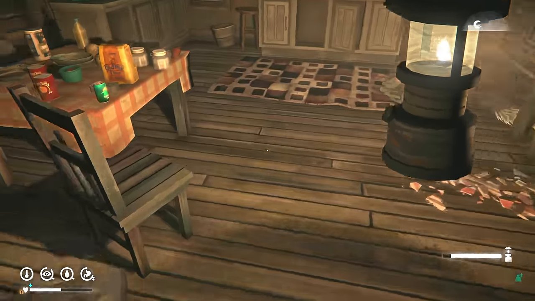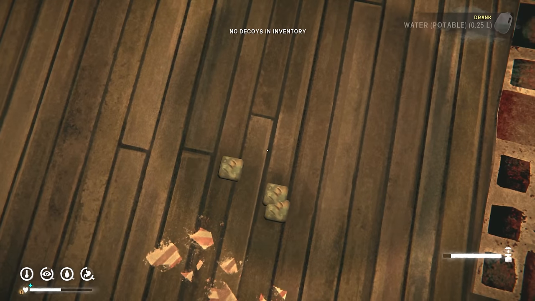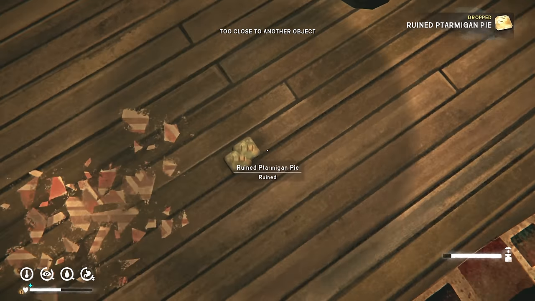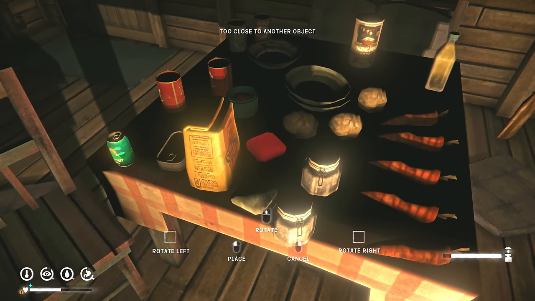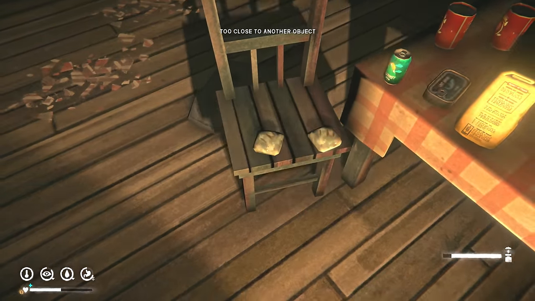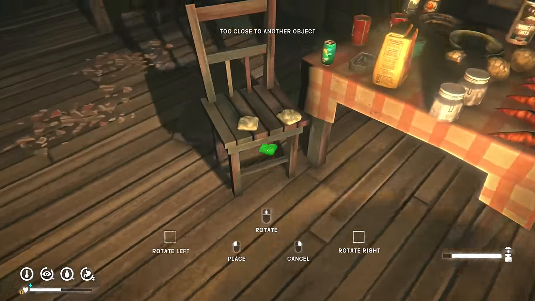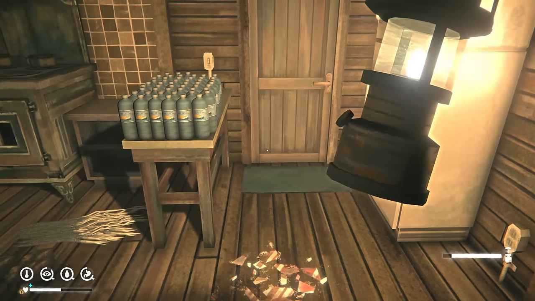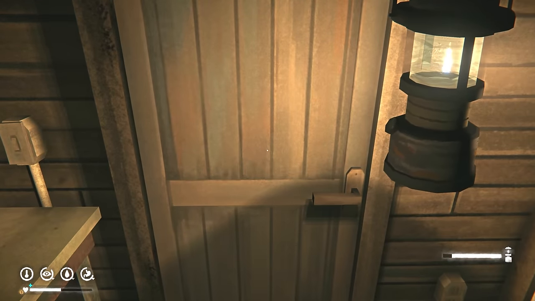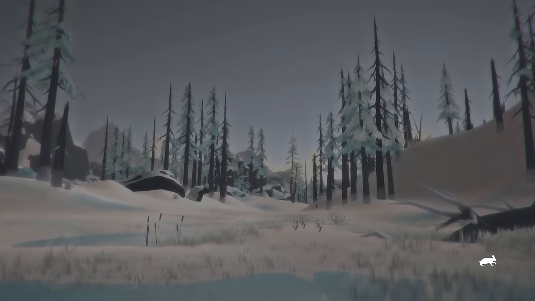So I think we're going to drop these pies here, just because they smell. Not a lot, but they do smell. Let's put them here, actually. I don't think we'll be needing them. Probably not. And water, we got water. Food. We'll grab some food out here, I think.